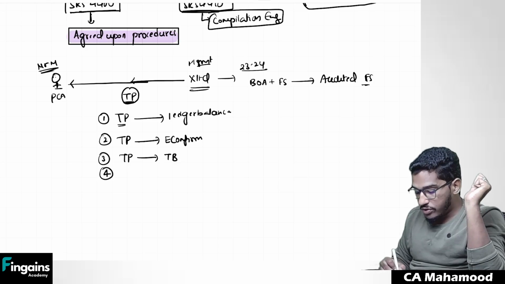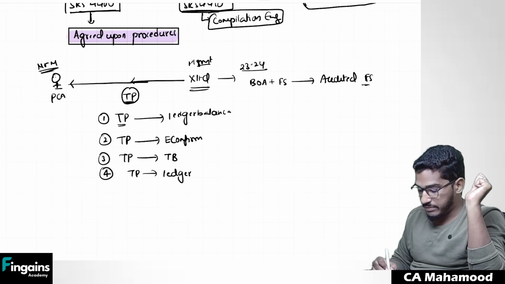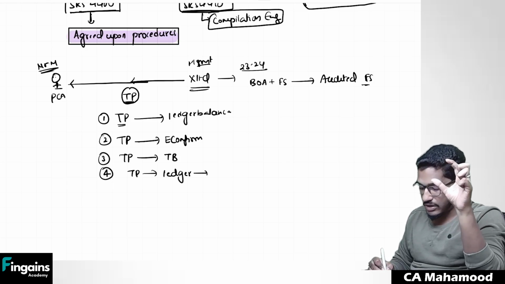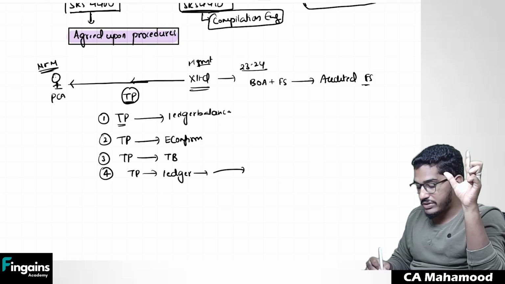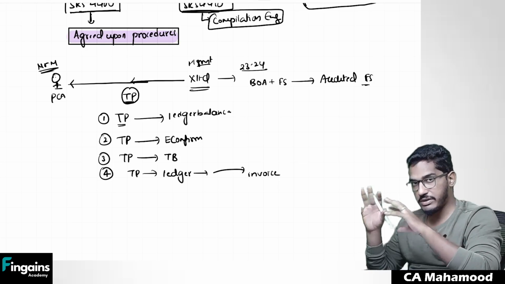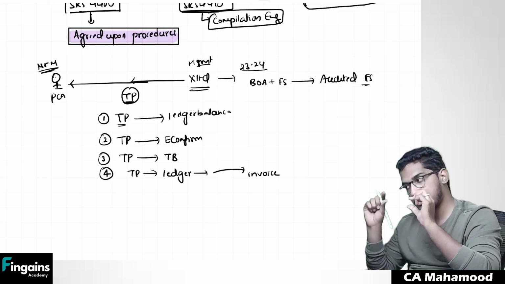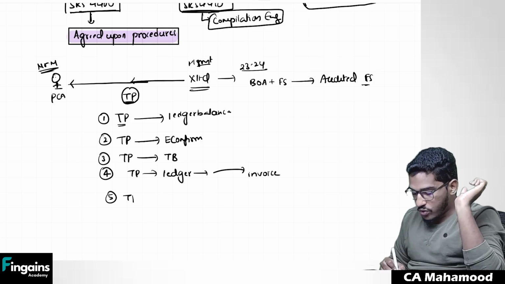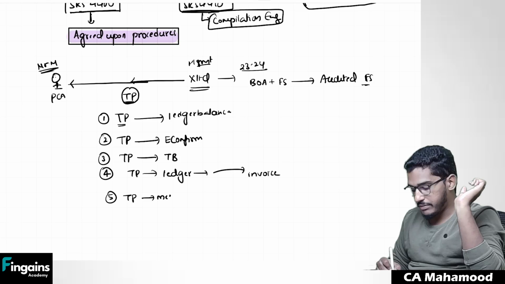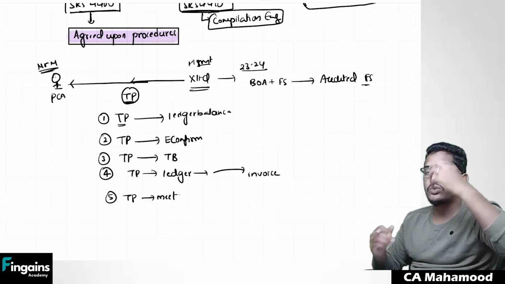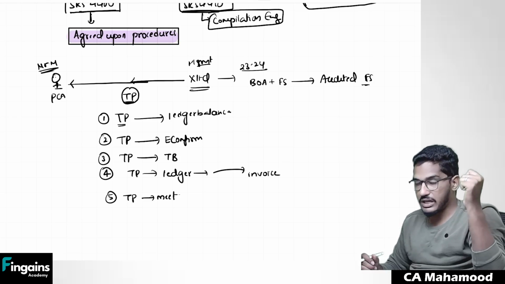Number four, we want you to verify each and every trade payables ledger. When you open the ledger, whatever amounts are credited in their accounts, we want to check whether those amounts are matching with the invoice amounts or not. Basically, whatever purchases you have made from the trade payables, whether those purchase amounts are matching with the invoices or not, we want you to perform. And also, we want you to go and personally meet with some trade payables once. Go physically to their premises and get the confirmation regarding the amounts.